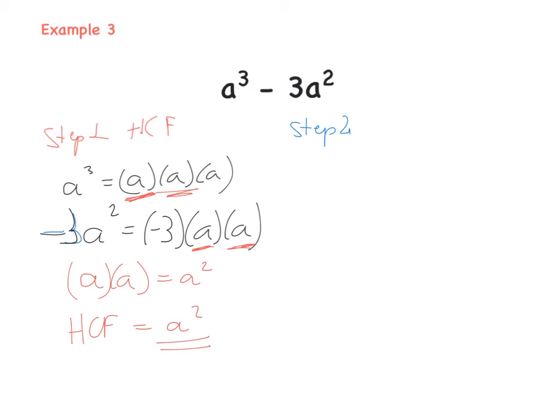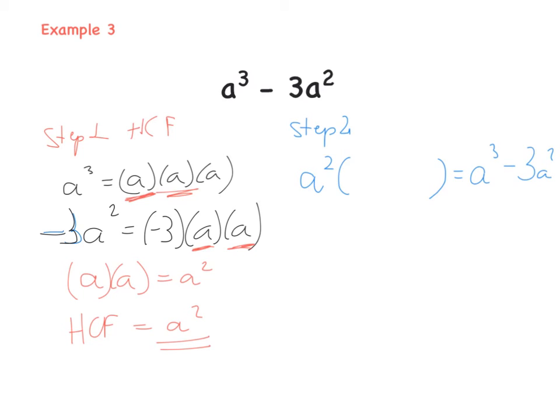straight away. So we need to write down a squared in front of the bracket, and then we need to work out the bracket. What's in the bracket? And when we multiply this factor by a bracket, we need to get a to the power of 3 minus 3a squared, okay? So the first method says a squared multiplied by what gives you a to the power of 3, and a squared multiplied by what gives you minus 3a squared, and you need to figure it out. Or you can do the second method, this division, what is simpler.